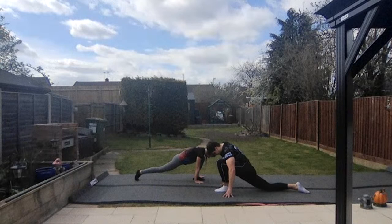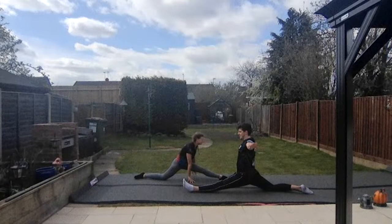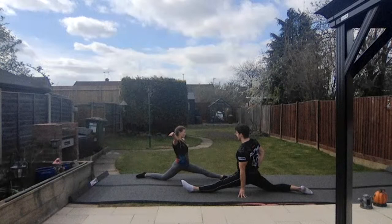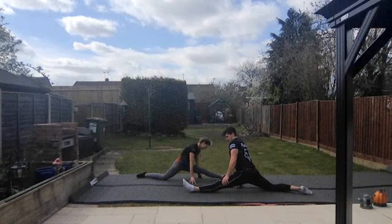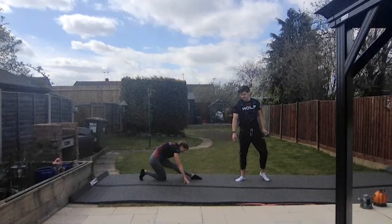Okay, and lunge forwards as far as you can. Stretch and right down to splits. And hold. Count arms out. Arms up if you can. And hold in there. 15. 10. 5, 4, 3, 2, 1. Okay, and stand up. Give your legs a good shake. Shake them out.